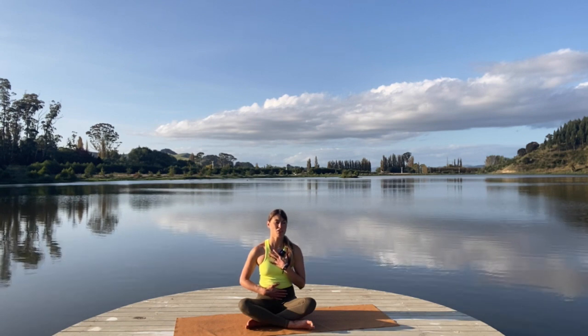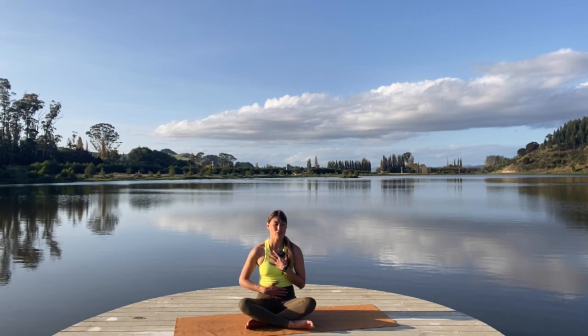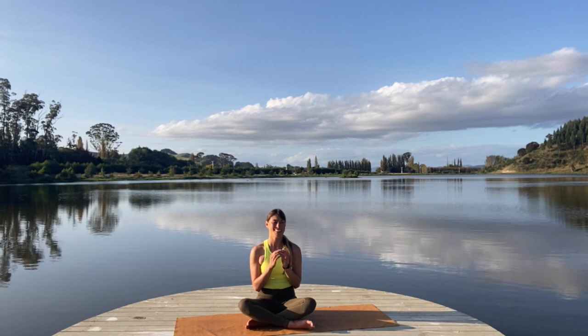Let's take one more together. So wherever you're at, just softly exhaling out. As you breathe in, just feeling that inhale come into two parts. So first filling into the belly, then into your heart. We're going to pause there. Relax your jaw, open your mouth, breathing out. And slowly letting the palms meet in front of your heart.